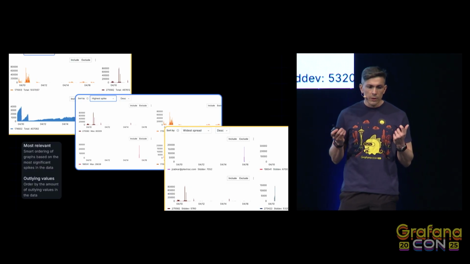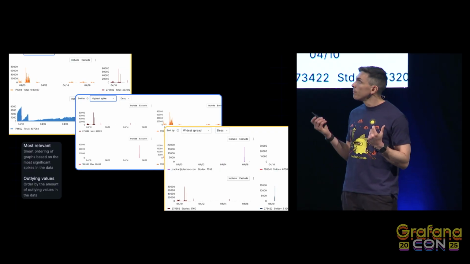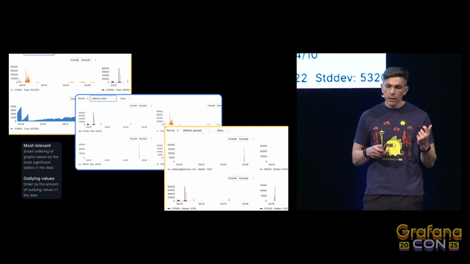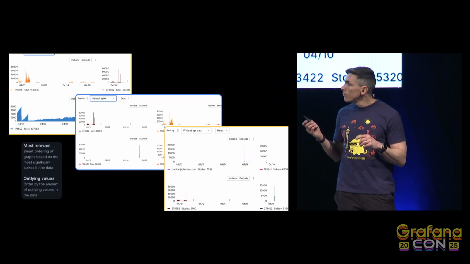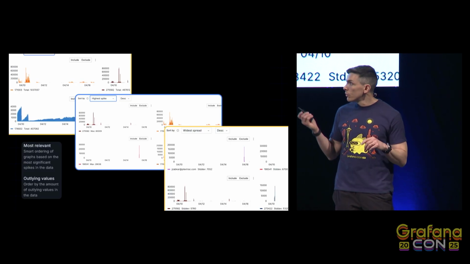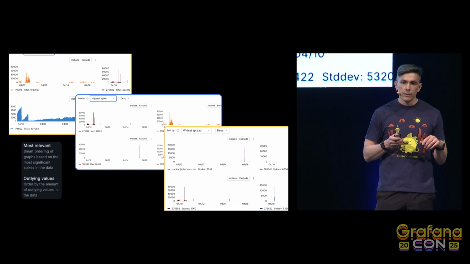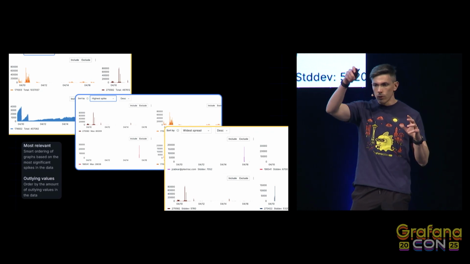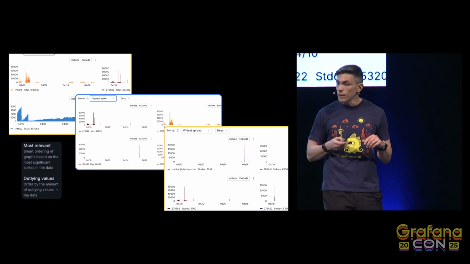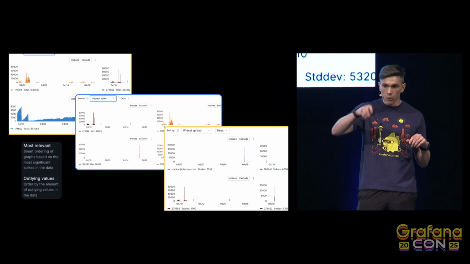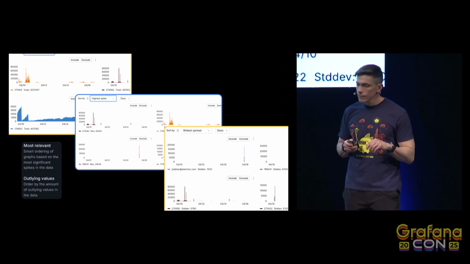We have many different sorting options for our time series, such as those with the highest spikes, or the lowest dip, or the widest spread, which calculates standard deviation. And you can even use machine learning algorithms to sort your time series. For example, Most Relevant uses change point detection to sort your time series by those that present the most changes. And outlier values use outlier detection to sort by those with the most outlying values. I highly encourage you to try them all.